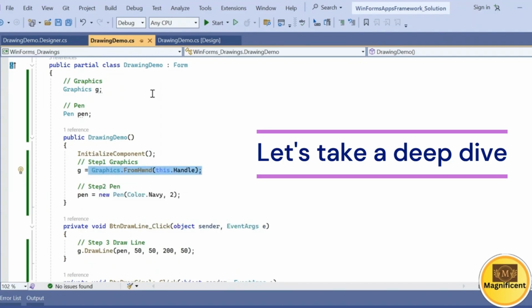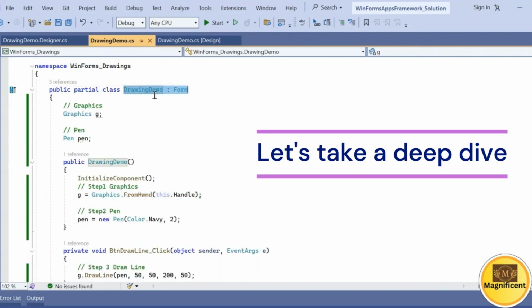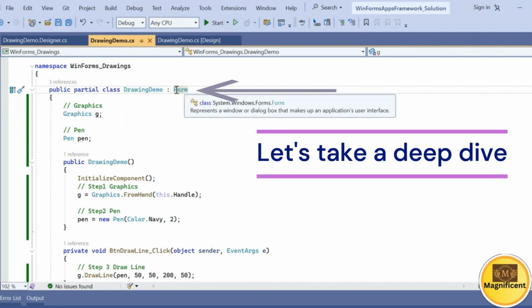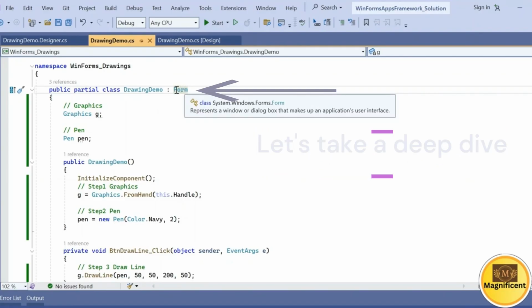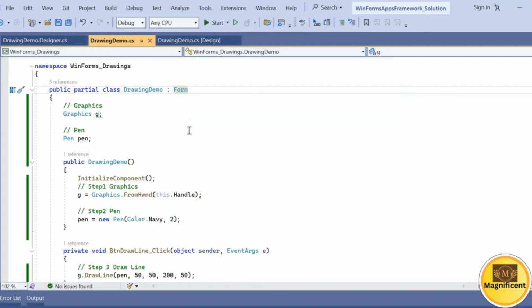However, if you see this clearly, in DrawingDemo colon Form, this Form is inherited into this DrawingDemo. So the methods inside this Form are events which we can reuse, and we can override the events from this Form class. I'm talking about the OnPaint event.